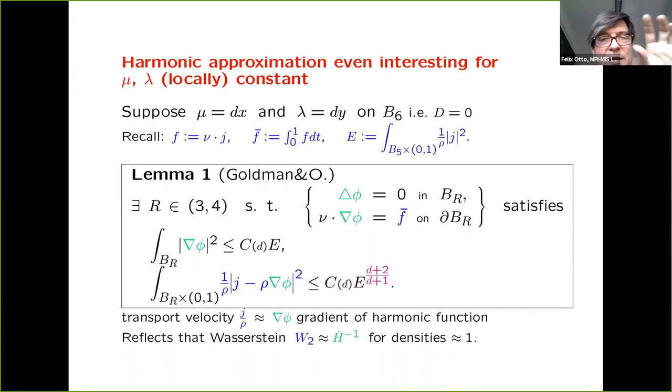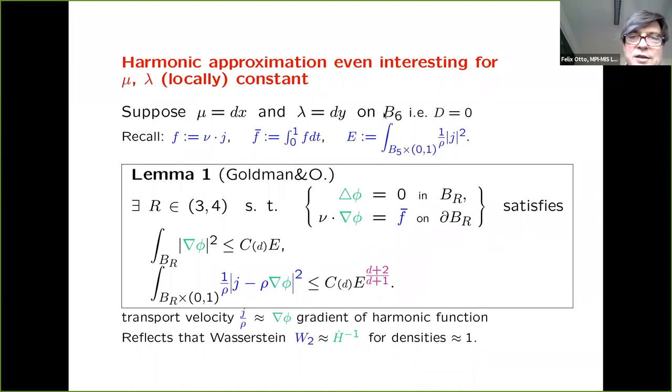Okay. Then rather than telling you about the applications, which I think are interesting but which would open another box, let me tell you a bit more about the proof, because this gives me also a chance to make a closer connection to minimal surface theory. And so I'll return to the harmonic approximation result. And now I even make my life simpler and just look at the situation where the initial and the target density are locally constant, in some ball B6. Of course by scaling, I could replace 6 by any radius, but since we know how to do scaling, let me write it like this.